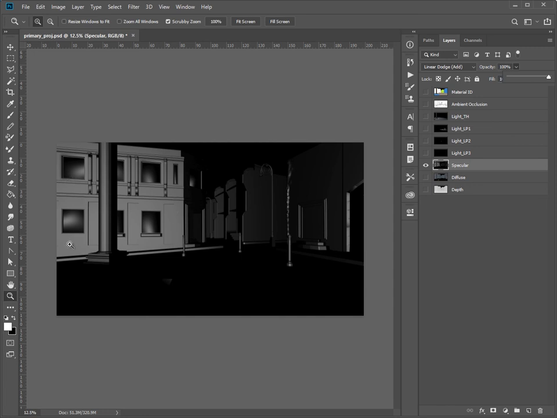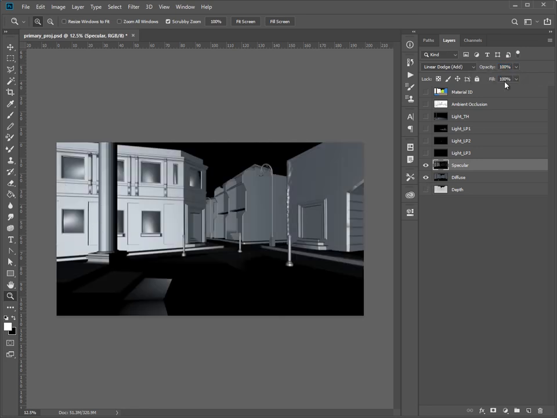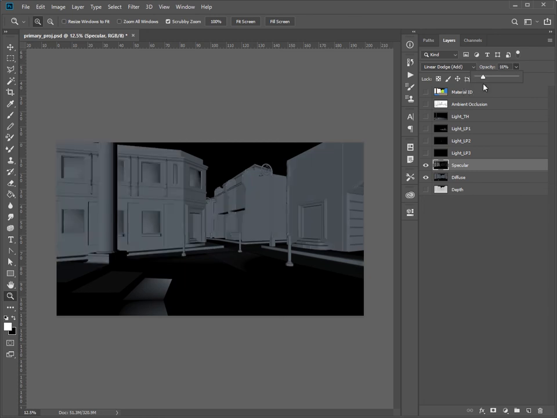So the closer to white, the more of that information is retained, and the closer to black, the less of that information is retained. So it basically sets transparency values based on that sort of equation. Okay, so that's what the linear dodge does. But you can see that with that on, it's far too bright. So I've just brought the opacity of that right down, into this low value. So it's giving me some specularity, but we wouldn't expect to see a great deal of specularity on masonry.